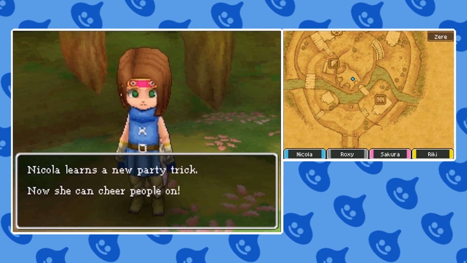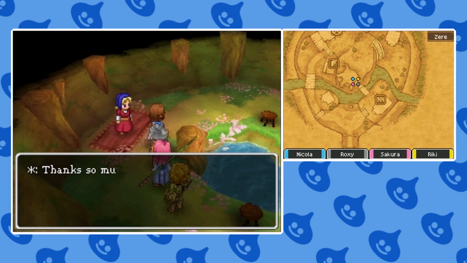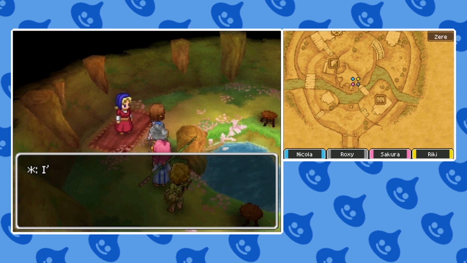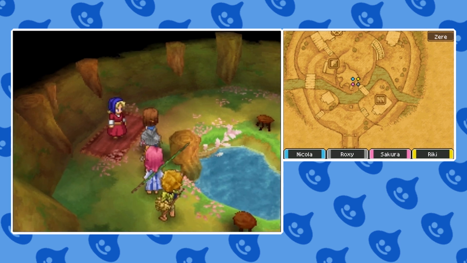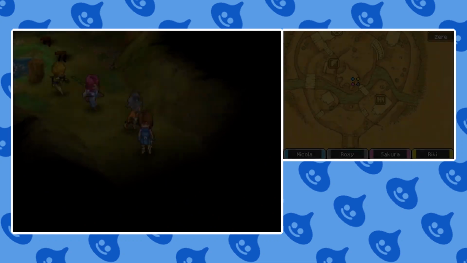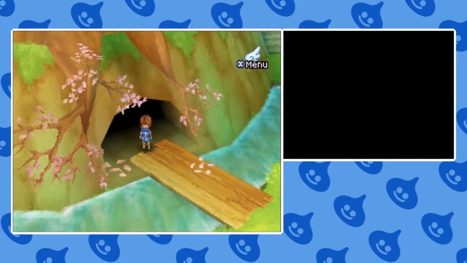And we actually learn a new party trick, which is super cute. Thanks so much for cheering me on, I really needed a bit of a boost. You're an angel, you really are. Well, funny you should say that. I'll be alright now, I feel on top of the world. Aw, well that's really nice. Anyway, you can find lots of little places to learn party tricks throughout the game.